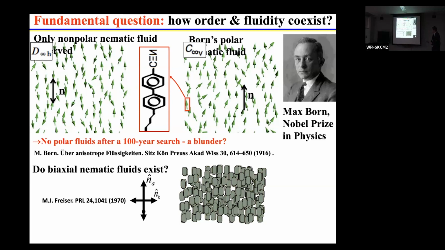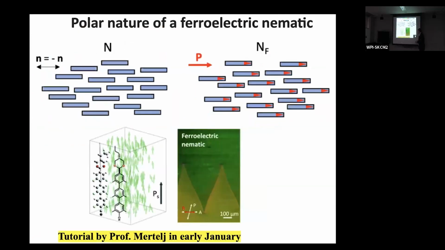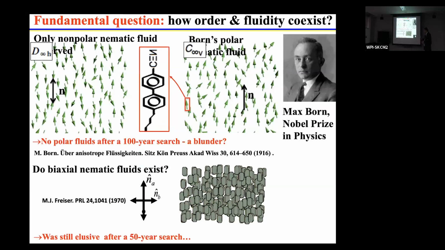For a uniaxial liquid crystal made of these rod-like molecules with the infinity symmetry, we have just one axis of ordering described by this average direction, the director. In here, we can define multiple directors that are orthogonal to each other. And this phase was very hard to find until recently. It was even called the Higgs boson of soft condensed matter, right?